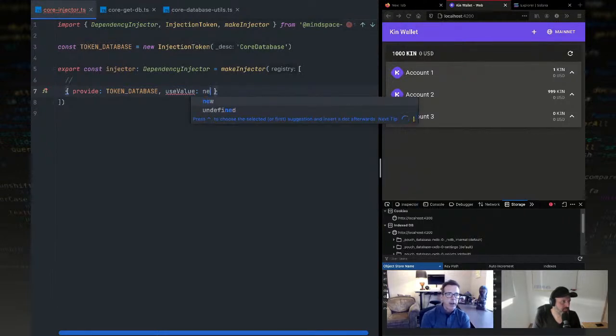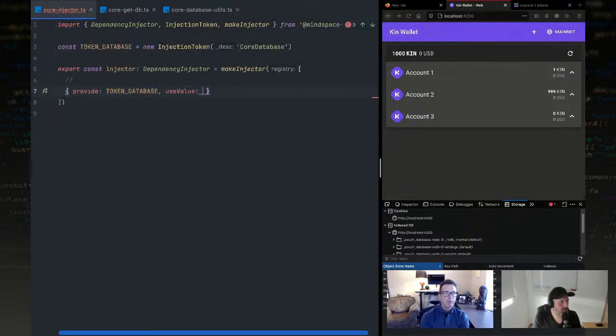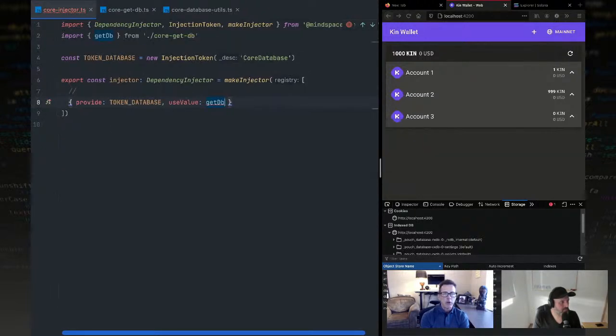Let's go back to your create thing there, where you had that. This one? So for now, you can just import getDB. And then make a function call to that. So that's open and close. Yep. So now we have our token database. So if someone asks for the token database, we're going to use the value that comes out of getDB. Is that a promise, by the way? It is. That is a promise.